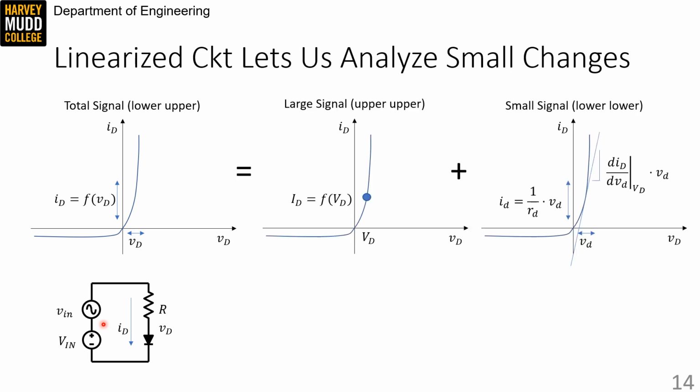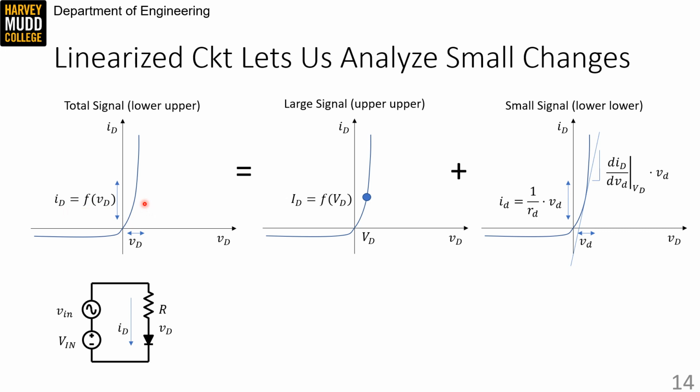A picture of the diode's experience of this model is shown in the curve in the upper left. Our input looks like a small variation with a DC offset, so here's the DC offset, small variation back and forth. And that will cause the current to move up and down as we change our operating point along this diode curve. Notice that I've used total signal labels for both the v_D and i_D here, and that I've expressed i_D as some function of v_D, that function being this exponential.